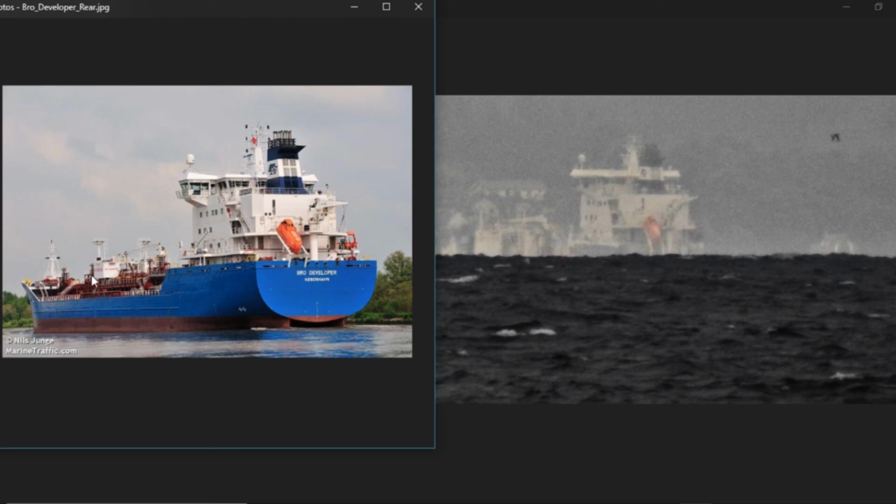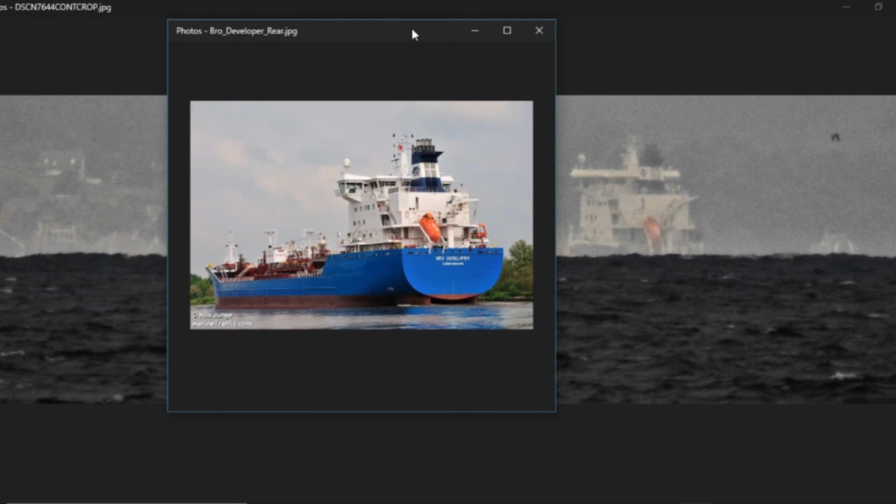Basically you can see that the entire bottom half of this boat is completely gone underneath the waterline. It's behind the horizon, and it's nothing to do with atmospheric effects. Now I've just moved the photograph and roughly lined it up to give an idea of what we're talking about here. You can see where the waterline runs across this area of the boat. So this gives you an idea again just how much it is missing.